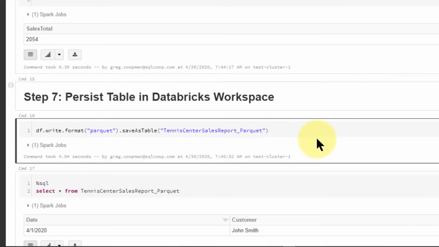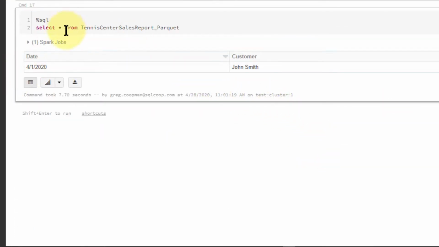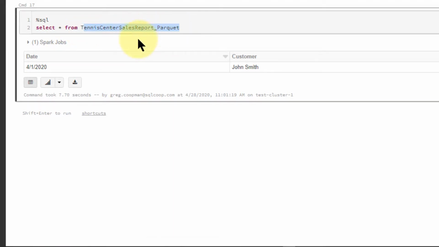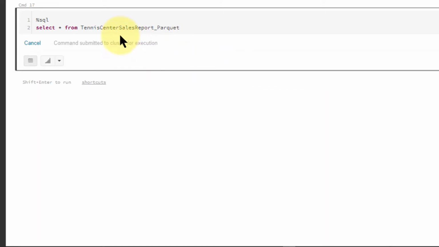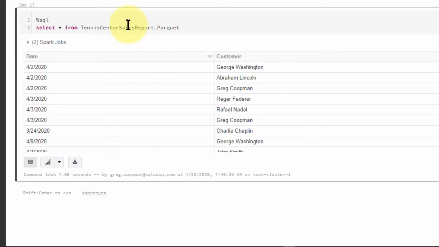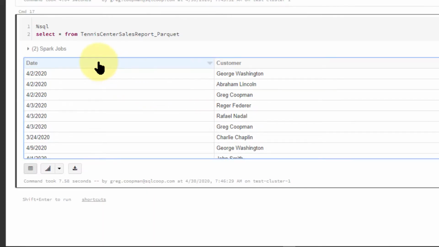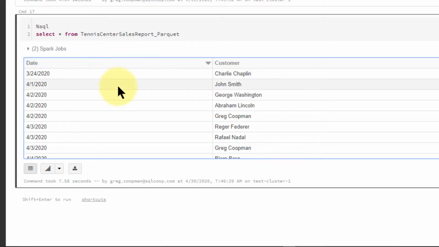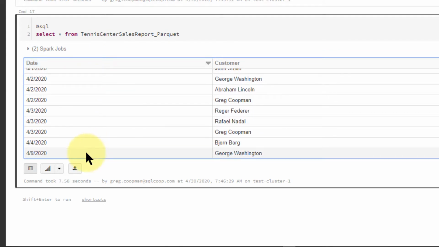Okay, so that completed successfully. Let's go ahead and just do a select. Go back to SQL, and let's select from that new table we just established and see what it gives us. So I'm going to go ahead and run. It's sending it to the cluster. And now instead of running from the data frame, it's running from this view. Okay, not a view, actually. This is a persisted table at this point. So now it's running from this persisted table, and there's our data. Again, we sorted it by date, and you'll see March comes up first, and April 9th comes in last. Okay, so that's how it works.